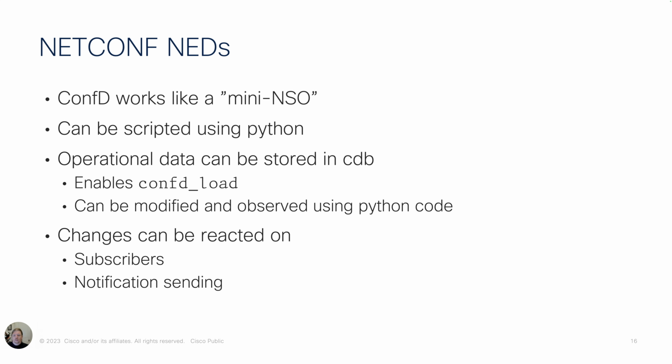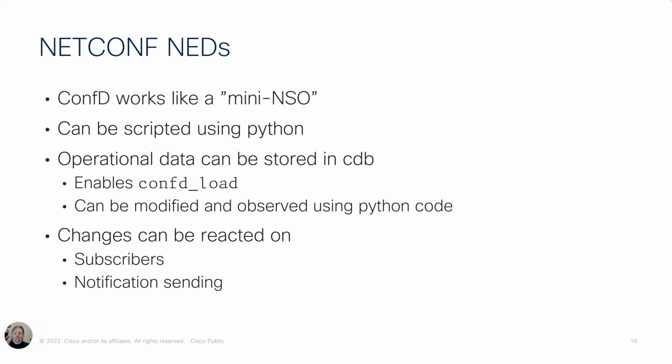And for NETCONF NEDs, operational data is generally stored in CDB instead of generated using a show command. And this means you can use confd_load on operational data. And you can modify and observe the operational data using Python code. You can react to changes using Python subscribers. You can send notifications and take actions when your data changes. A lot of this is possible for the CLI NEDs as well, but you can't modify the operational data in the same direct way. So this makes for a good demo environment.